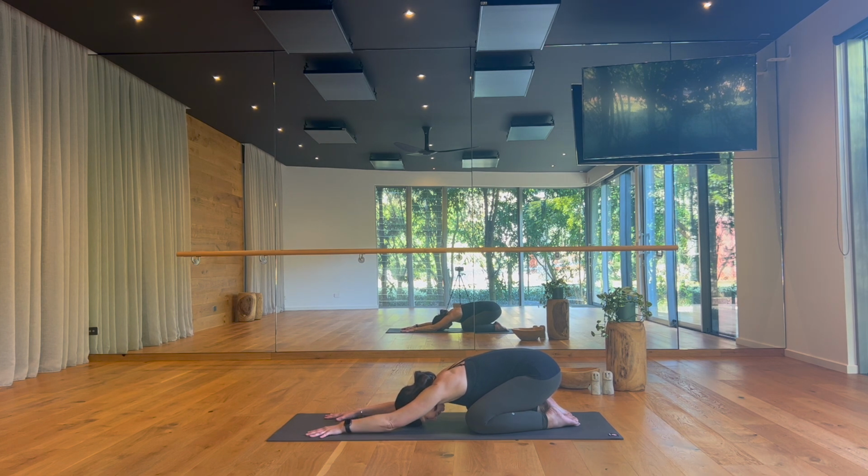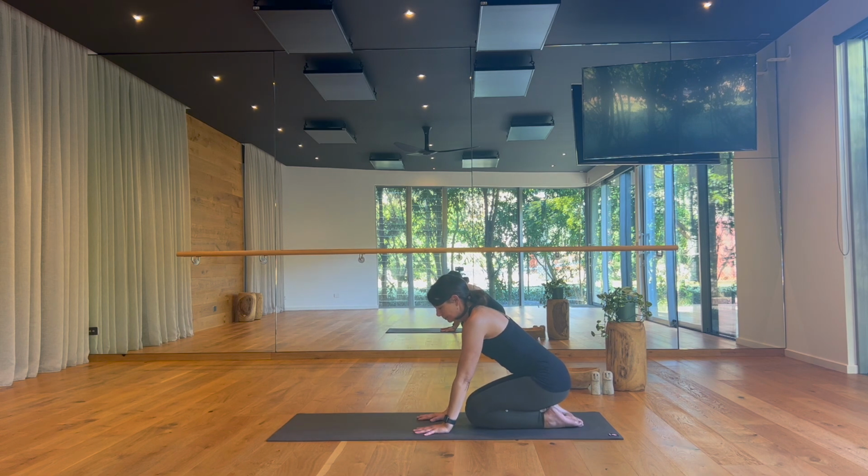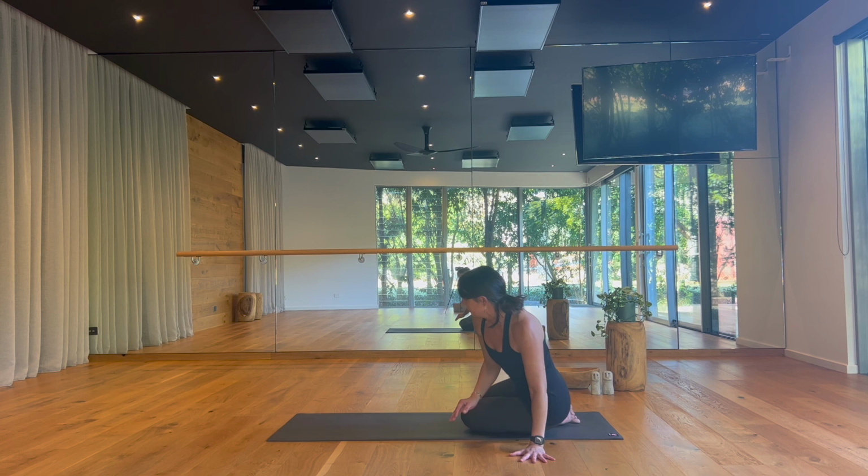Usher your breath in toward your back ribs. Then gently soften your belly as your breath falls out. Two more here. Then walk your hands back in, ease your way upright. Let your hips spill out to one side.